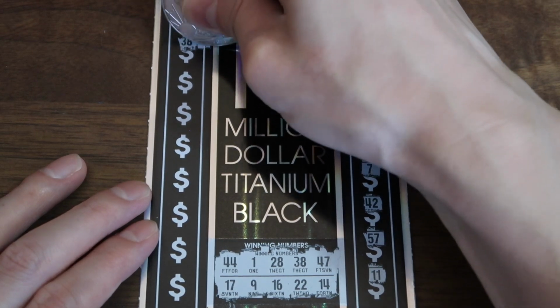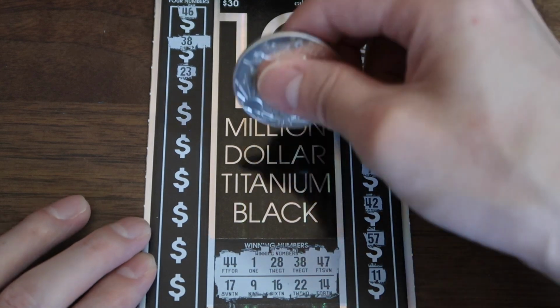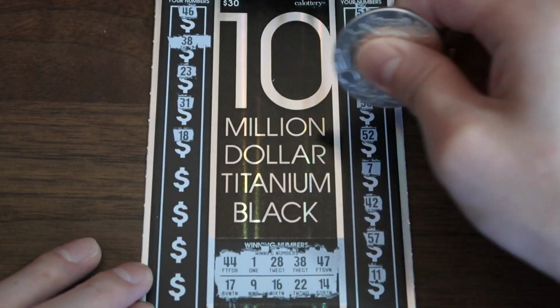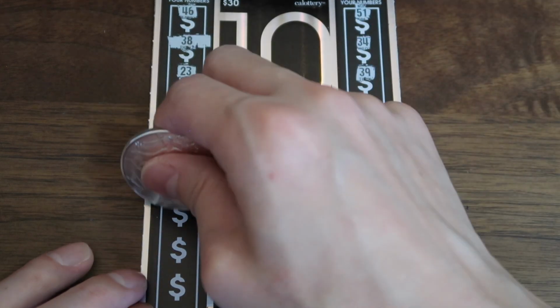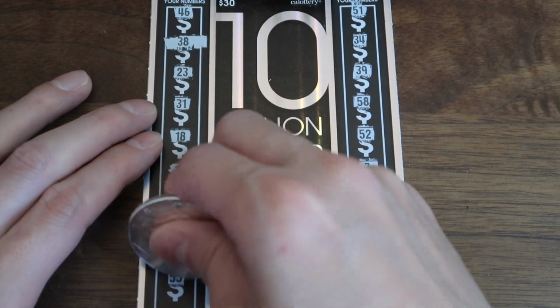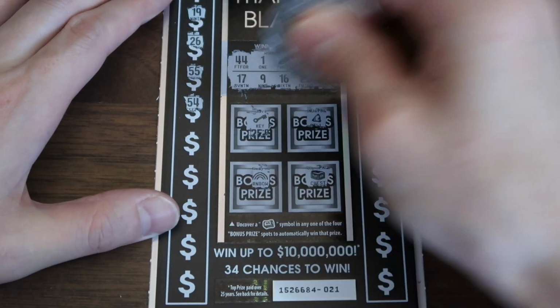Okay, we got a win here. This might put us at the minimum. And we should be getting another win because we still have a lot more tickets. Okay, this book is looking okay. I'm just gonna say it's looking okay so far. We'll see what this win is. 26, 55, okay. I'm glad we got a win here though.